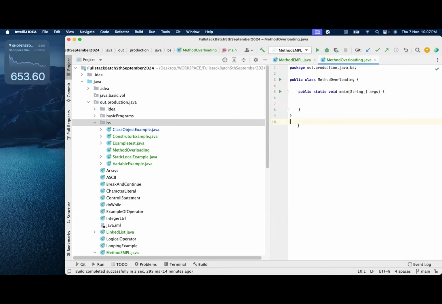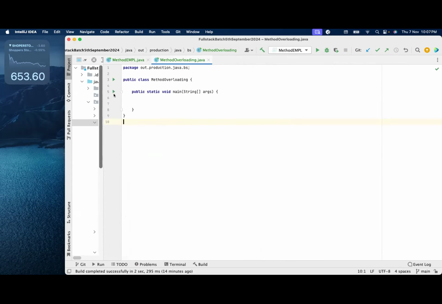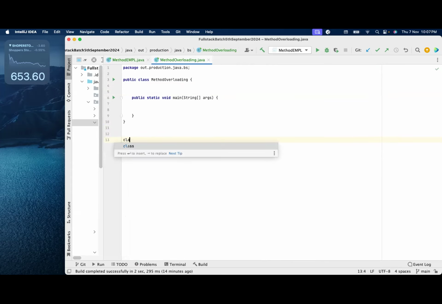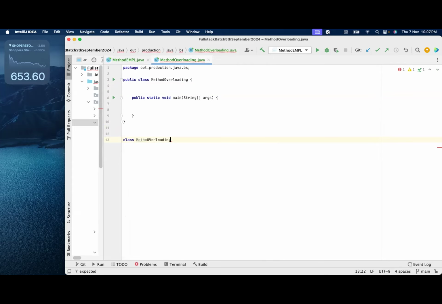This is the main method. I don't have to write anything inside it. I can perform the same thing over here, but I don't want you to be confused, so I'm taking a different class. So class method overloading example. I've taken a bigger name.